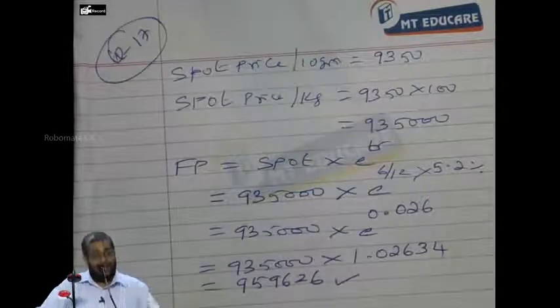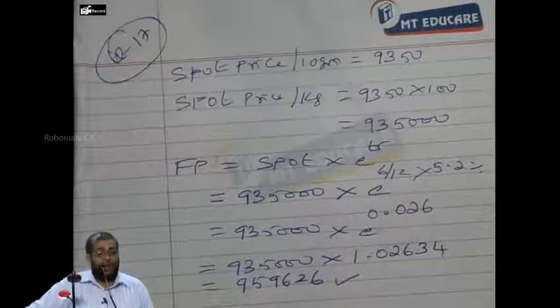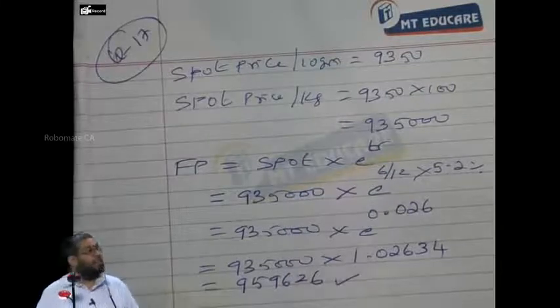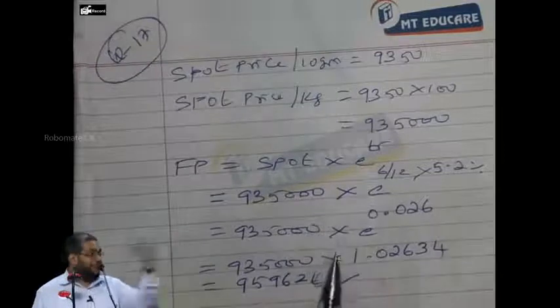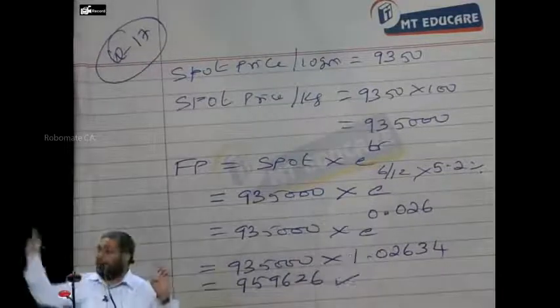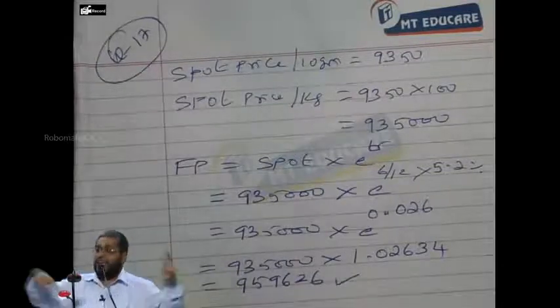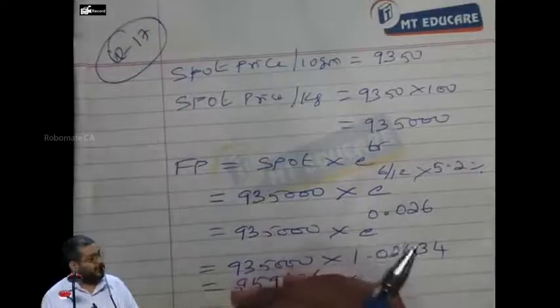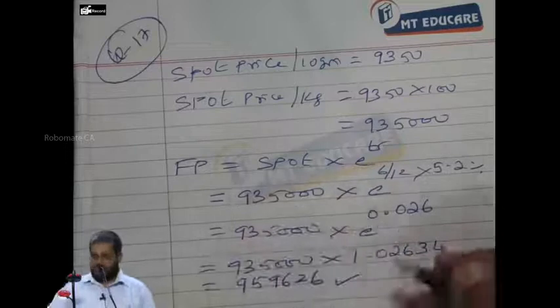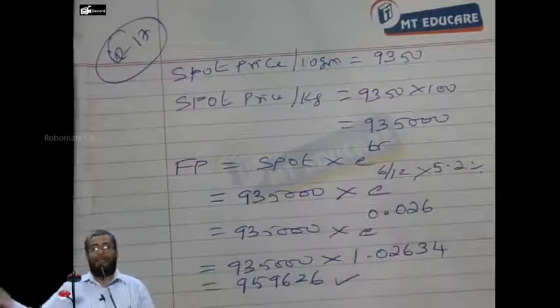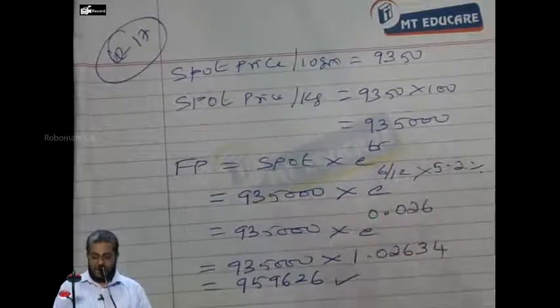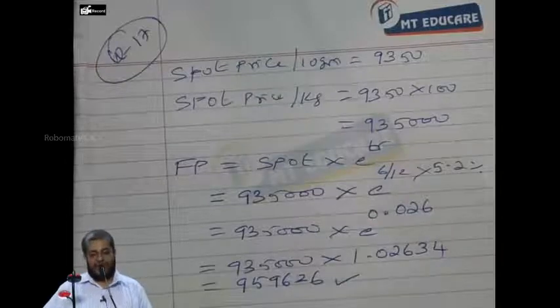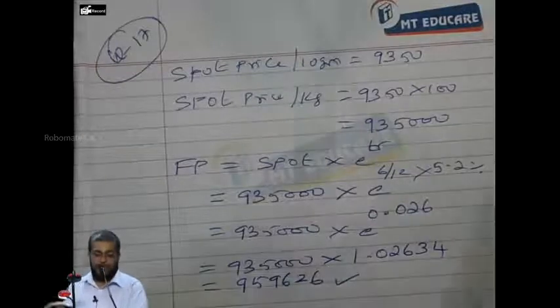Yes or no? It's one of the exam questions. When they ask you to find the implicit convenience yield, you should identify where your fair future price with cost to carry does not tally with the actual future price. The difference can be called the implicit convenience yield. Everybody, yes or no? Now, I don't want to discuss that now. We have a separate problem for that. Can I proceed or not? Now, with this we complete question number 17, the calculation of fair future price for gold.